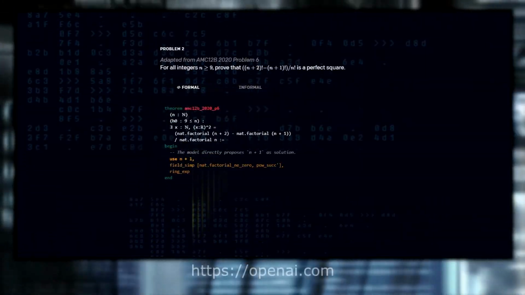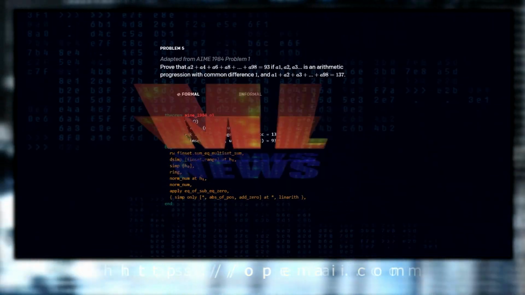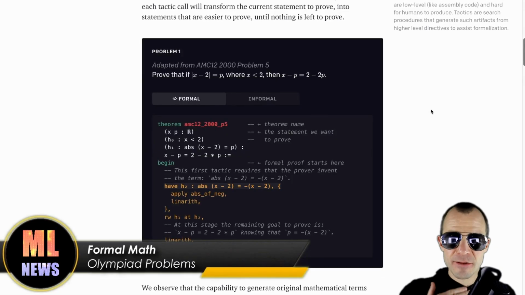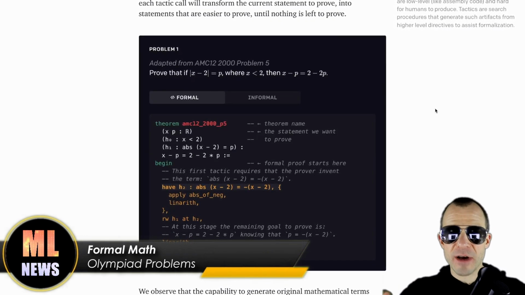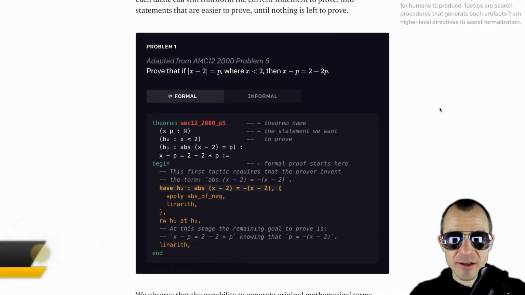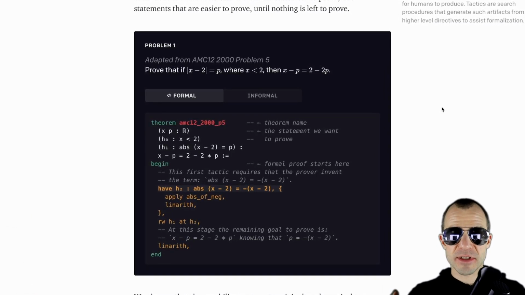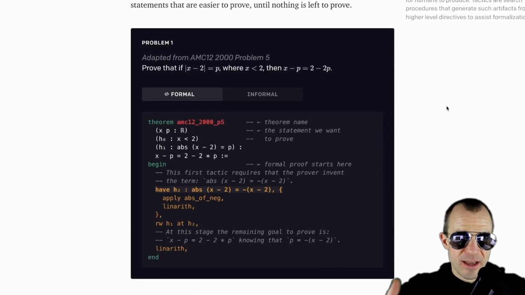Next news, OpenAI releases a blog post called Solving Some Formal Math Olympiad Problems. They detail how a language model that was fine-tuned is able to solve formal mathematics problems. This is very, very cool. So other than in AlphaCode, these problems actually come with a formal description. They are defined in a formal language that is amenable to be proven, yet still to apply language modeling to this problem and then do some post-processing obviously is quite a hard task.